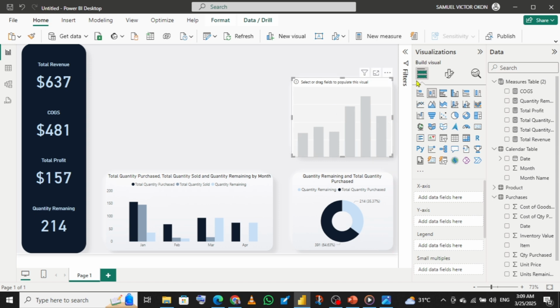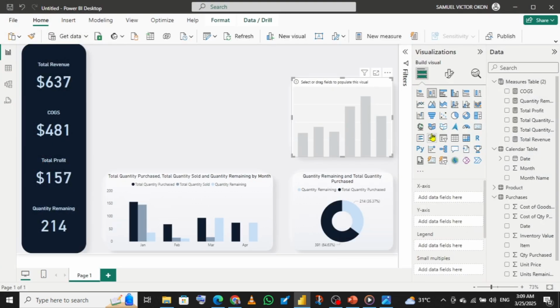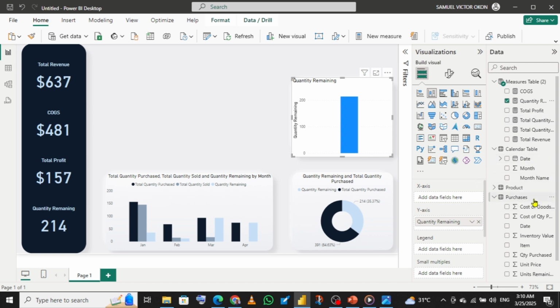Okay, quantity remaining by products. So let's look at this: quantity sold, quantity purchase, quantity remaining. This is quantity remaining, so I'll drag this into my y axis.